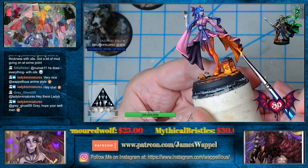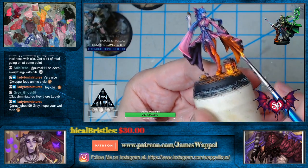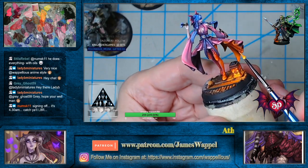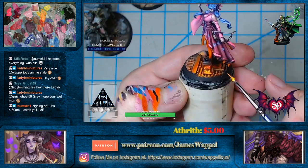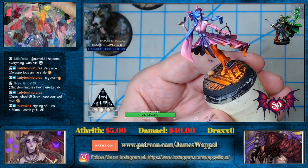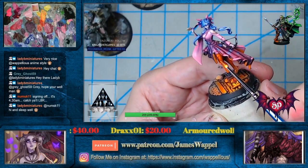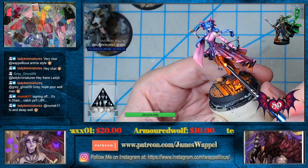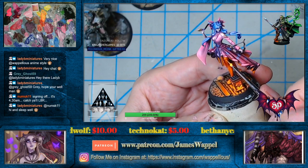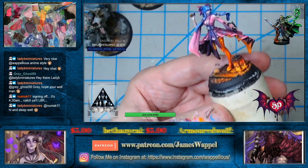Now that I've got my smaller brush here, I haven't really had the smaller brush to work on some of my object source lighting on her clothes here, so I'll take advantage of that. Again, actually the magenta and the yellow makes a pretty darn good orange substitute. I just didn't feel like grabbing the orange fluorescent paint. It was just sheer laziness. There was no calculated anything there.